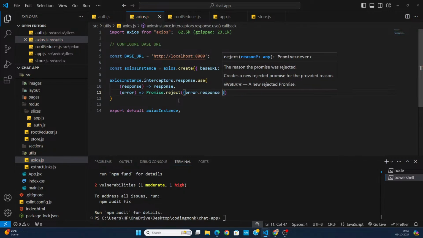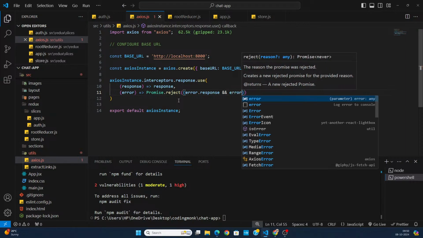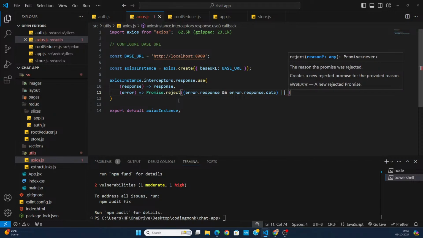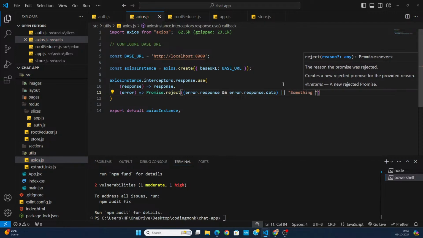If we get a response, then we are going to use this one. Otherwise, I'm just going to place this AND operator, error.response.data. Okay. Otherwise, if we don't have error.response and data, then we are going to just pass this thing: Something went wrong. This is the generic error message that we are going to show to the user.